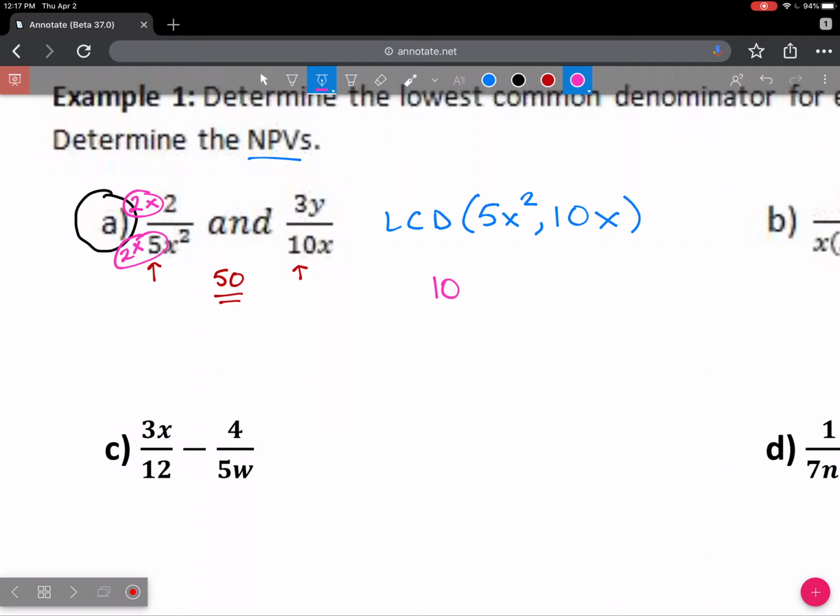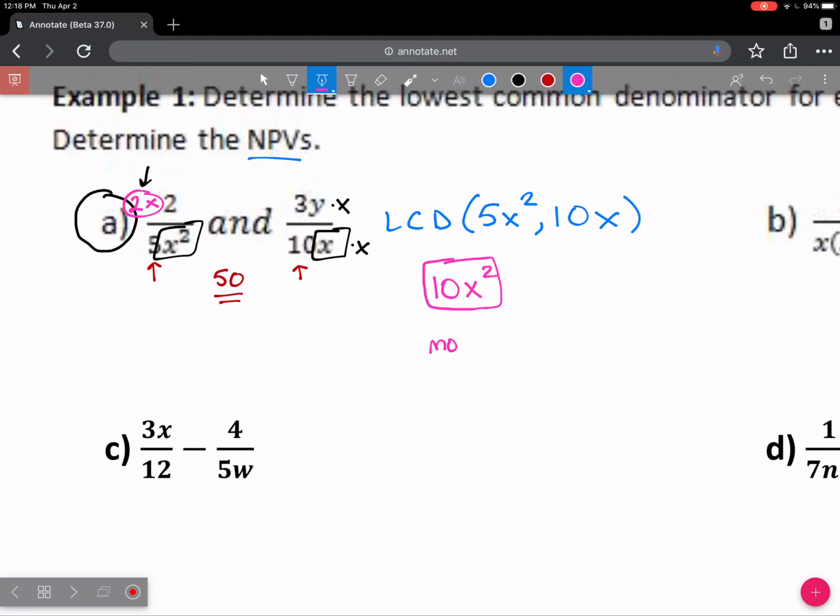And then something involving x. You can see here that we have an x squared and an x. And at the end of the day, we want them to match. So how can we get an x and an x squared to match? Through multiplication. Like remember here, I had to times by 2 there. So we're trying to multiply. So what we're going to be doing is bringing the variables up. So this x on the right here, we're going to have to times by x. Whatever you do to the bottom, you do to the top. And then our lowest common denominator will be 10x squared.